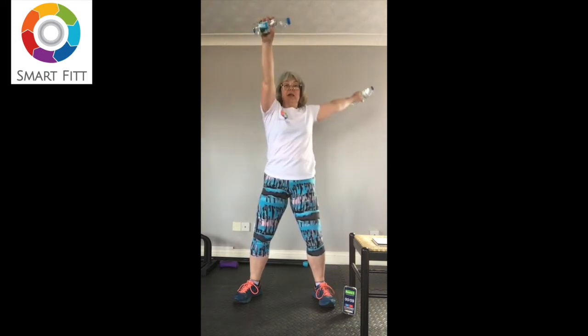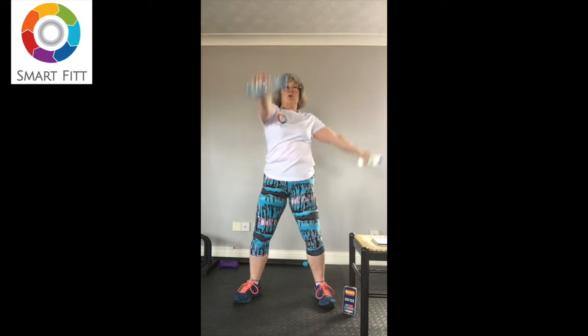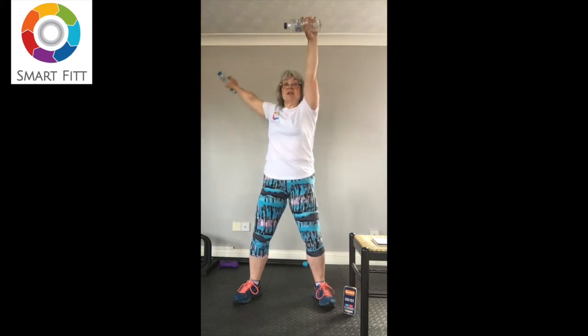That's it. Simple little exercise. Really good for shoulder mobility. That's it. Core stability, keeping everything in the centre section nice and tight. Okay, drop those down.